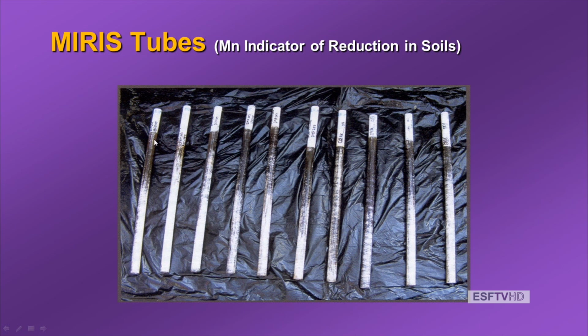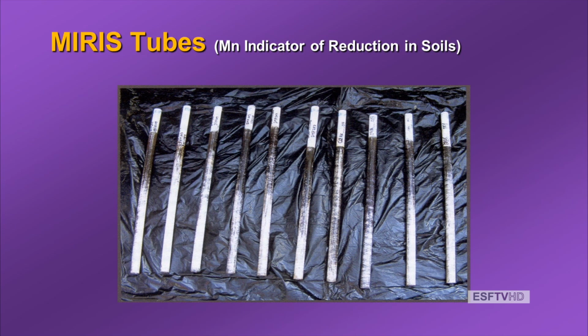You can see what happens to these manganese coatings. These start out painted black all the way down, the manganese coating. And you look at this, and all this manganese is gone. This occurs within a very short time. So this is the visual manifestation of reduction, by the fact that this reduced manganese peels off and dissipates from this painted PVC. So again, another very clever thing, these MIRIS tubes for manganese and IRIS tubes for iron.